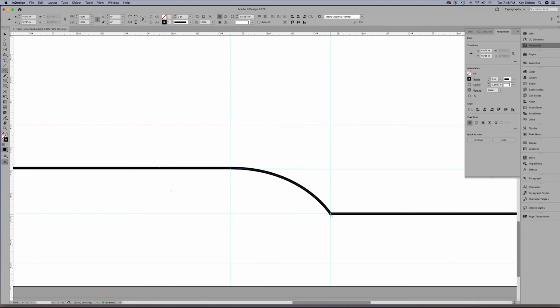So I'm going to hold down my Shift key, click, drag to the right, look at the handlebars, then look at my X coordinate, which should read 6.5. When it reads 6.5, I can release my mouse and the Shift key. And now I've created this Bezier curve.